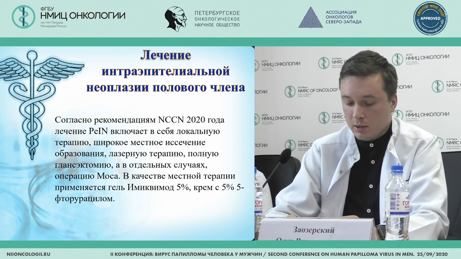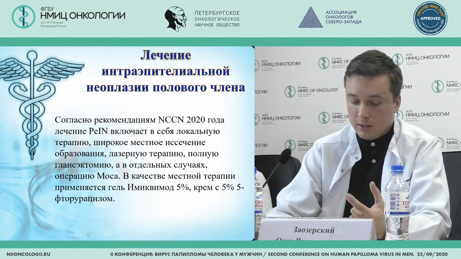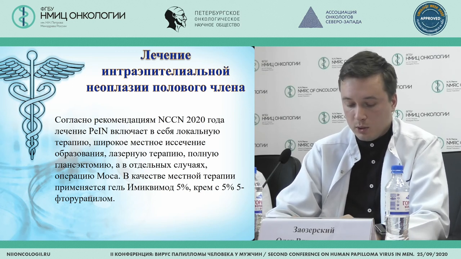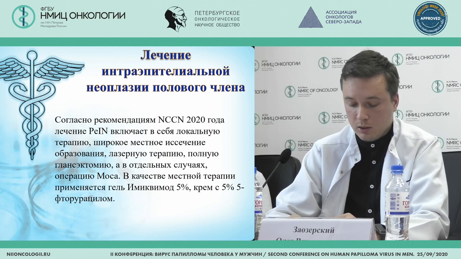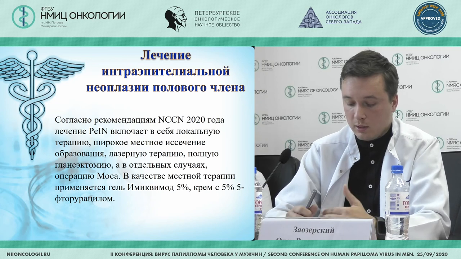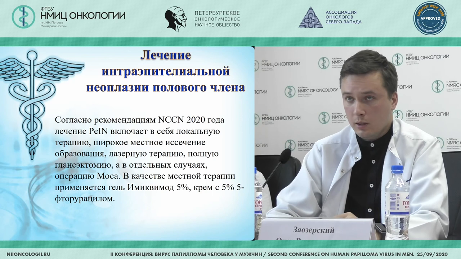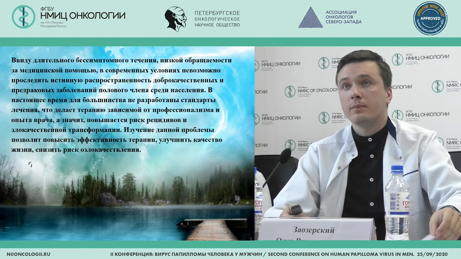Excision is a method of choice for patients in cases when it's not a differentiated type of tumor. Things depend on localization of the tumor. If it's on the shaft, of course it should be broad margin circumcision surgery, partial circumcision when it's distal and a part of the prepuce is involved. When it's broad skin excision, a skin transplant, a skin graft, could be used. Sometimes we could consider tumors of the glans separately. Of course, the method of choice is Mohs operation as an alternative to broad excision. This method allows us to minimize the volume of tissue removed, but it's difficult to carry out from the technical point of view, so it's applied in rare cases.